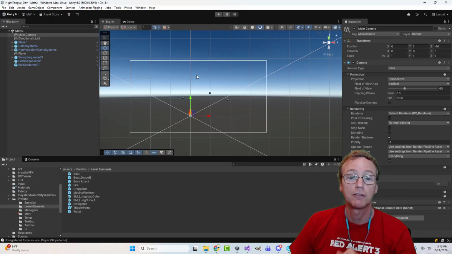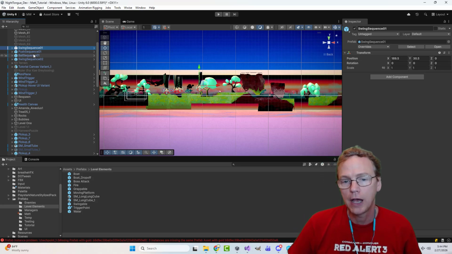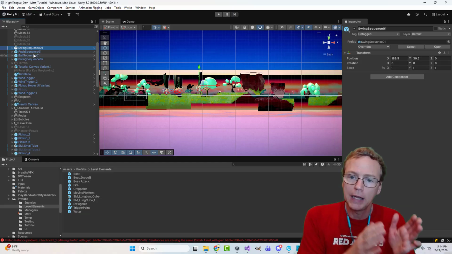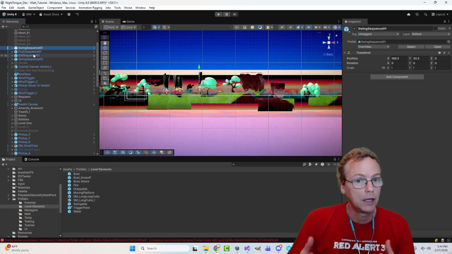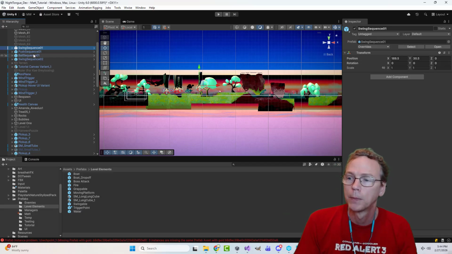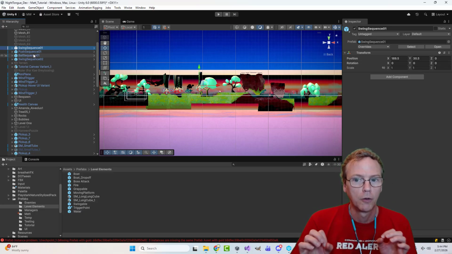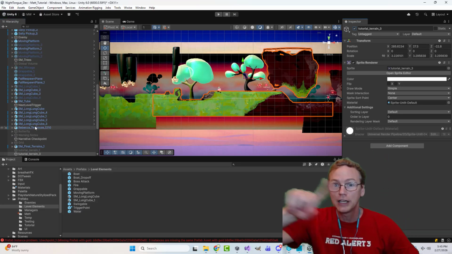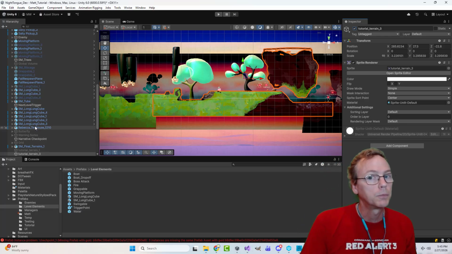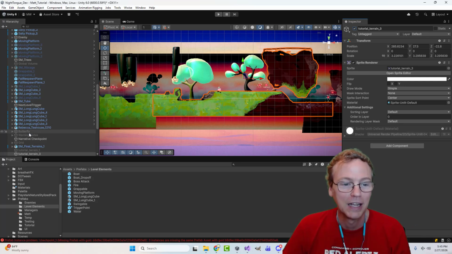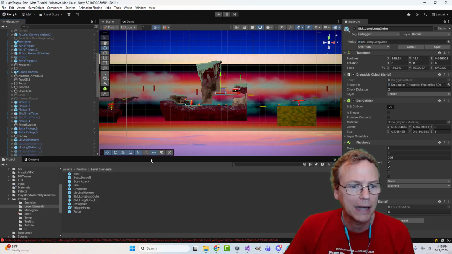Let's see if we can take it to the next level. Here we are back in our scene, and we've got things worked out like this. Now, the point of this is to divide the tasks up into smaller pieces so that we're not doing everything in the scene and we can work multiple people at the same time. So you want to divide your prefab by workflow task. You do the collisions with one person, and then another person at some other time comes in and puts in the art. I think that's how you guys are working. So assuming that's right, let's try to support that kind of a workflow.